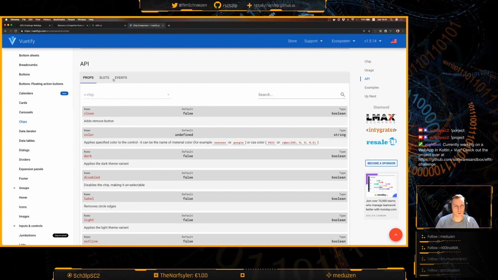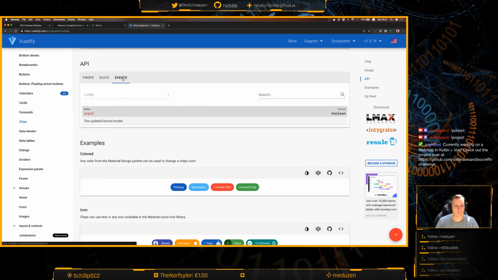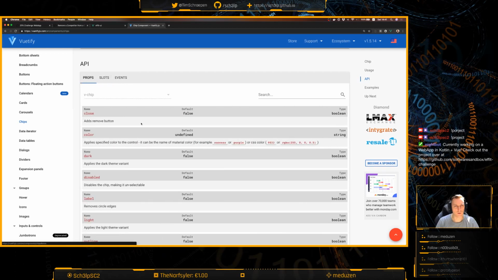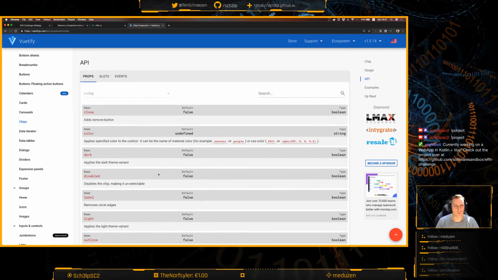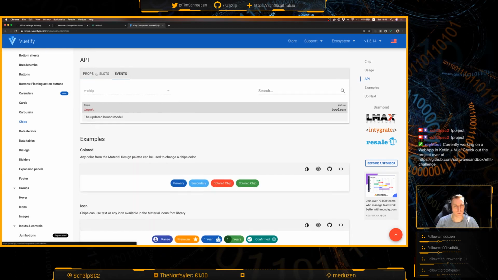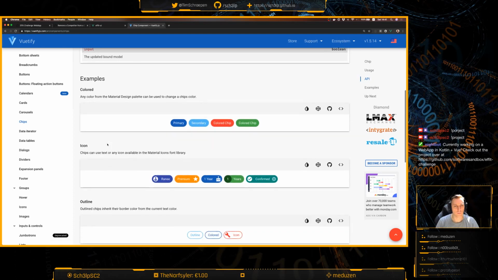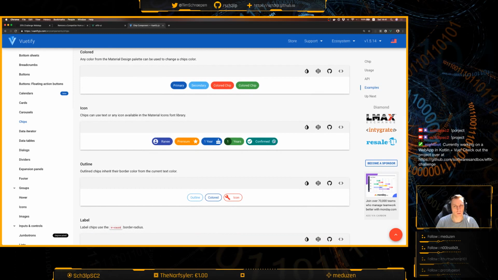So these are all of the properties. That's input. I thought, yeah, maybe. See, they have nice icons as well.